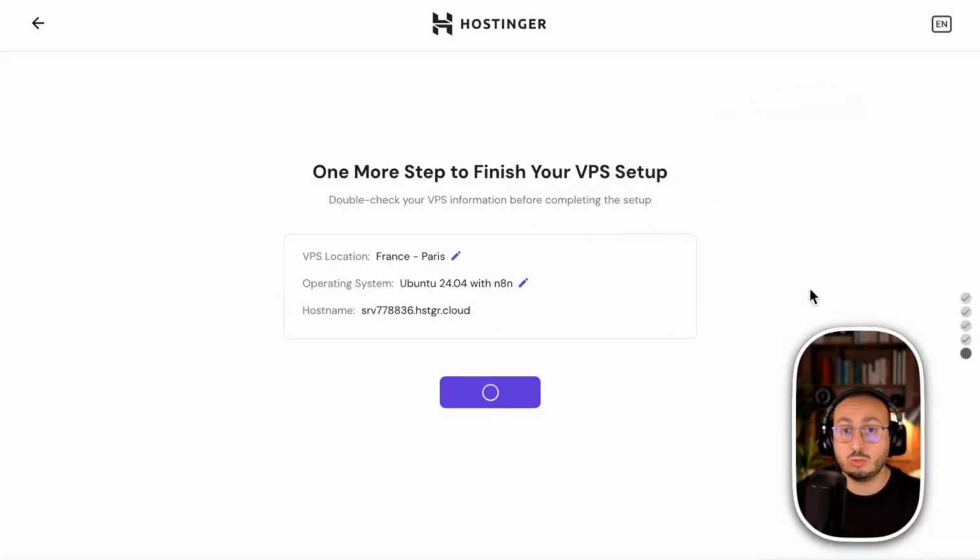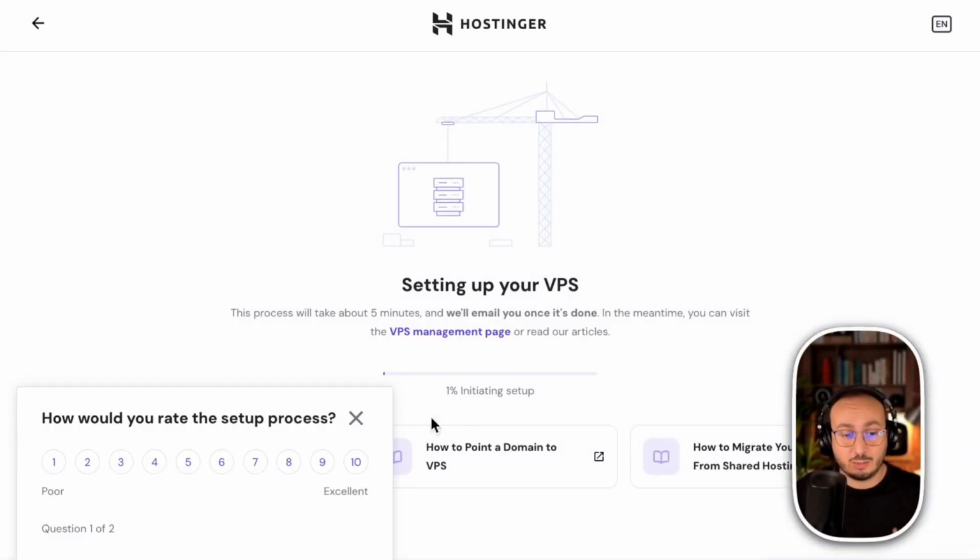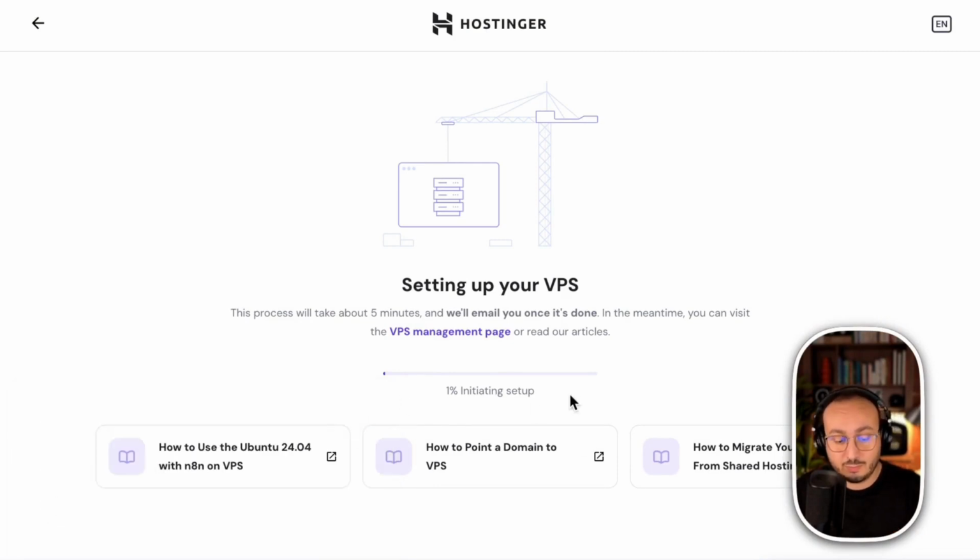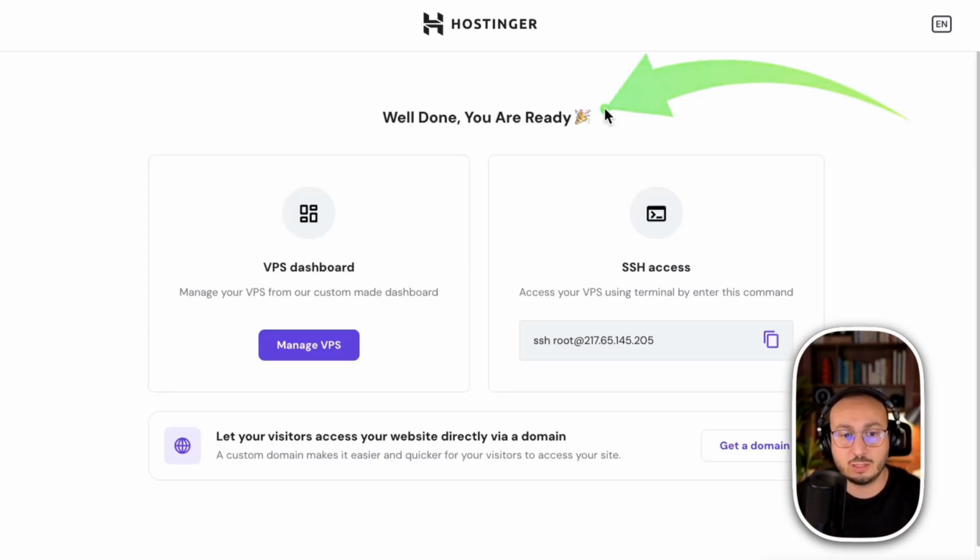And here what it will do, it will start the installation and the setup of your server. Generally, it will take a maximum of 5 minutes to have direct access to your server, which is a pre-configured n8n server. You will have no need to type any line of code. You will have direct access to your dashboard to create your first workflow. And there it is done. It displays the message saying the installation was successfully completed. And now I can simply access it to manage our dashboard, our server.